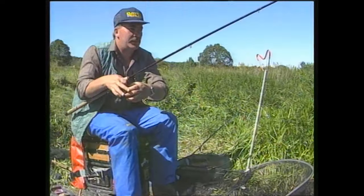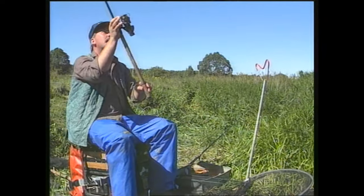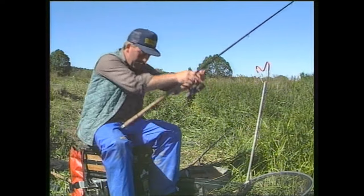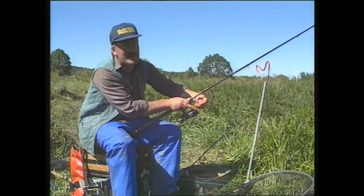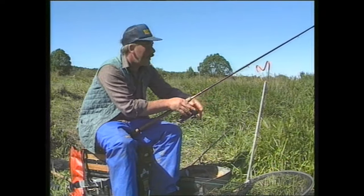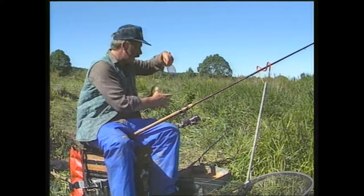Missed the bite. That won't do, Clive. Come on, concentrate. Mind you, it is on your pleasure stint after all. If it was a match, I would probably be kicking myself, because one fish can mean the difference between winning and coming second.